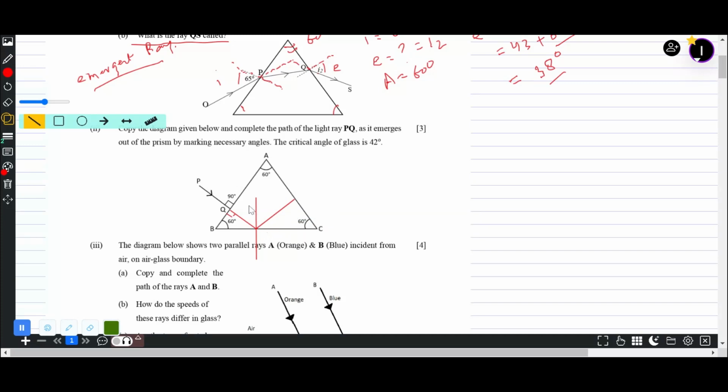Now I'll go back to the pen and start writing. This is 90 degrees, this is 30 degrees. This is a normal, so this becomes 60 degrees. As it is 60 degrees, that is more than the critical angle, so it will totally internally reflect. So another 60 degrees. And if this is 60 and this is 30, then 30, 60, 90, so this angle is 90 degrees. So it is hitting the other surface at 90 degrees, so it will go out as it is. There's no deviation. I'll try to draw a 90 degree line, so it will go out like this.